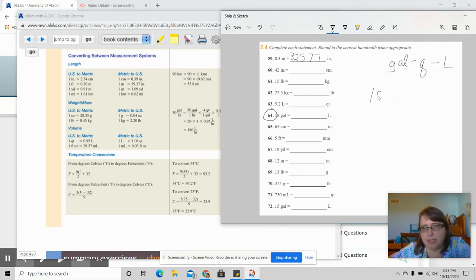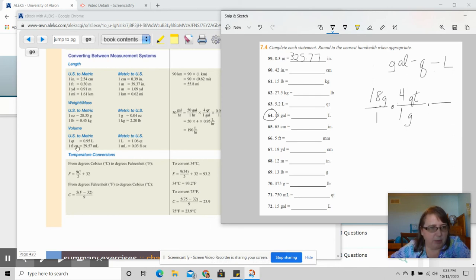So I have 18 gallons. In this case, I could either set up two proportions, change gallons to quarts and then quarts to liters, or we can do what's called dimensional analysis. In this case, we're going to be multiplying. So we put 18 gallons over 1. And now I want to cancel gallons. There's 4 quarts in a gallon. So quarts are going to go on top because this is multiplication. We're talking about canceling, so instead of being on the same level, like when it was equal, we put them at opposite levels.